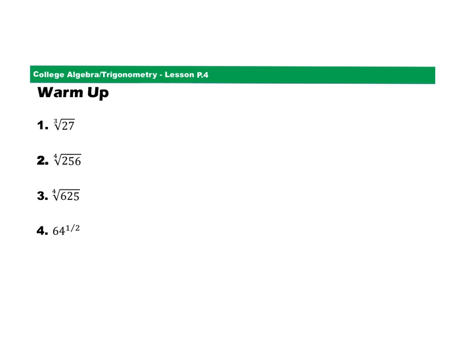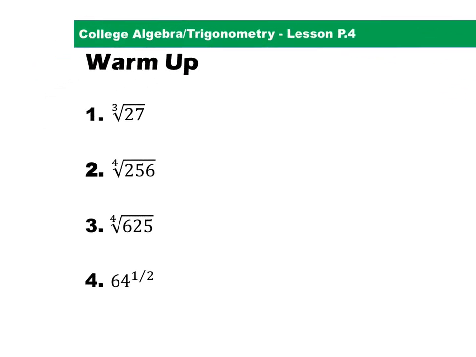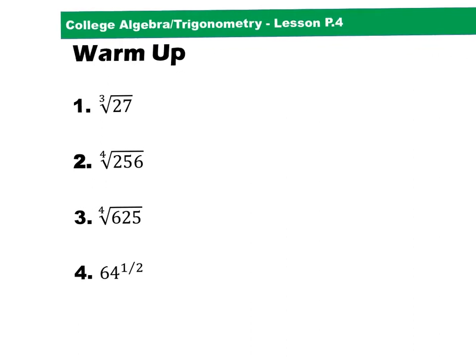But guys, we're talking today about radicals and rational exponents. Rational exponent just means a fraction. If I was asked to simplify this, it's asking for the cube root of 27. That little number in front is called the index. It tells you you're looking for a number multiplied by itself that many times. So what number times itself 3 times gives me 27? 3. Good. What number times itself 4 times gives me 256? Take a guess. 4. What number times itself 4 times do you think gives me 625? 5, okay? We're not going to get much bigger than that because you guys don't have a calculator.